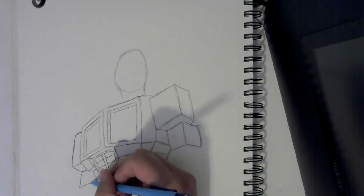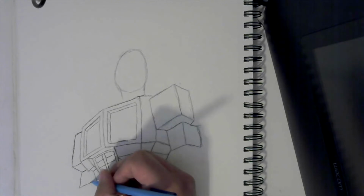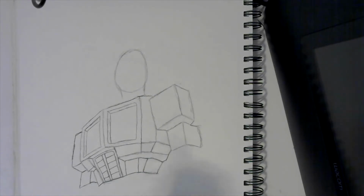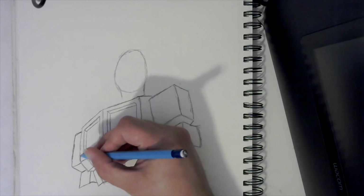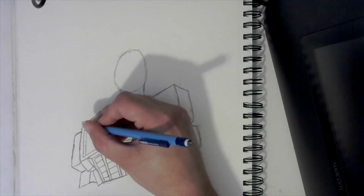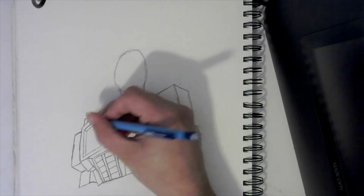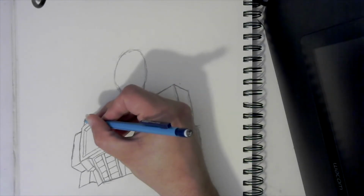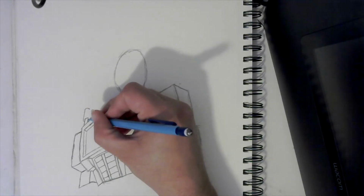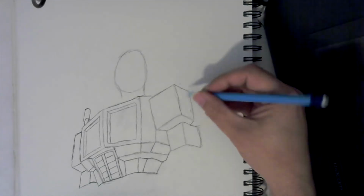Okay, so now I'm stopping here because from this spot here, we want to kind of go down at an angle and draw a line that way, like that, for that little box. But that's where we're going to cut that off at. Okay, so I'm just going to refine that line. Let's come up here and we're going to add a little bit of the exhaust pipe from the semi chuck right here. So bring that up, arch that over, just like that.